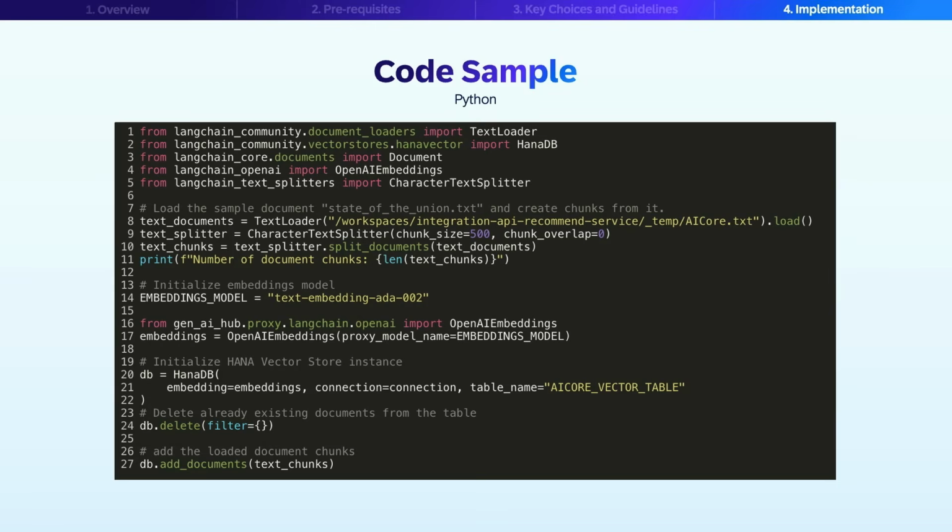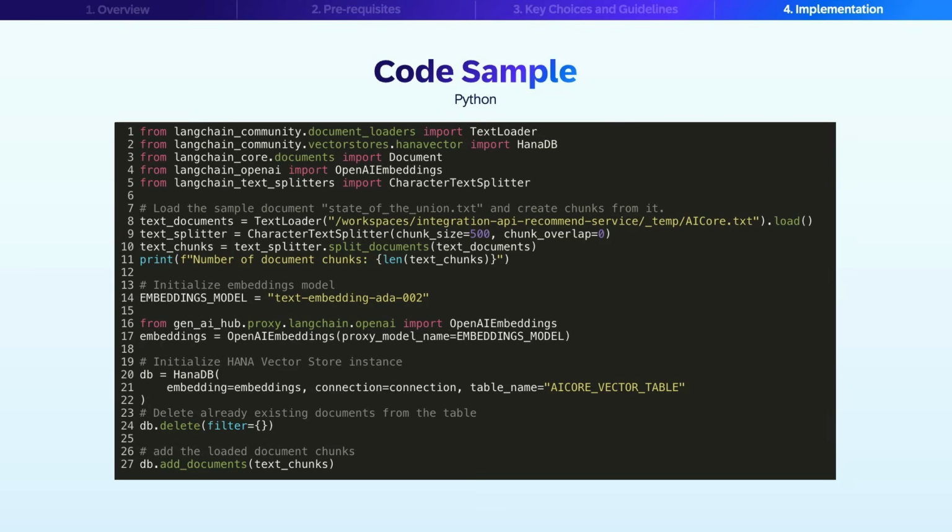You may use chunk size to limit the chunk size, and chunk overlap to provide overlap among the chunks. In this example, we are using an embedding model, text-embedding-ada-002. However, you may use other models available from Generative AI Hub. Using Generative AI Hub SDK, we will now create instances of embedding model. To store these embeddings, we need a vector store, and for that, we will leverage SAP HANA.